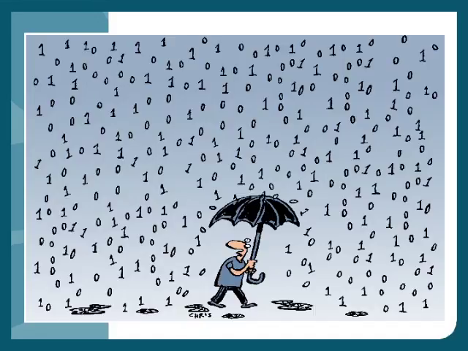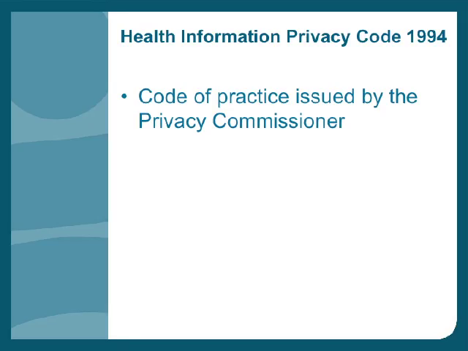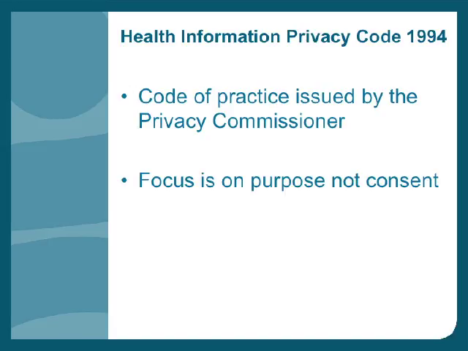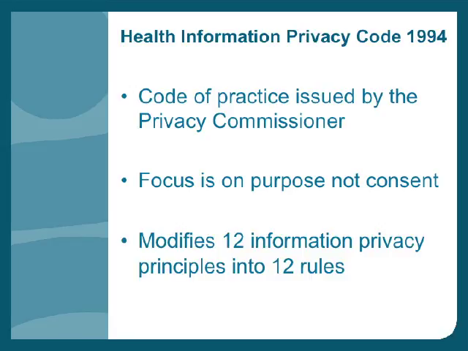So what is the Health Information Privacy Code? It's a modification of the Privacy Act of 1993. A really important point to remember, and one I'll be returning to, is that the Health Information Privacy Code focuses on purpose and not consent. Although getting a person's consent or authorisation for actions you might want to take in relation to their health information can be really important, it's not the key determinant. The key point to keep in mind is what purpose you collect a given piece of information for. The Code is driven by purpose. It has 12 information privacy rules, which replace the 12 information privacy principles in the Privacy Act — in effect they're very similar.